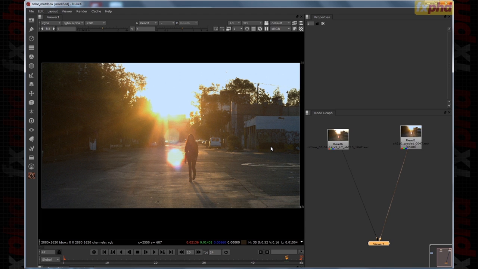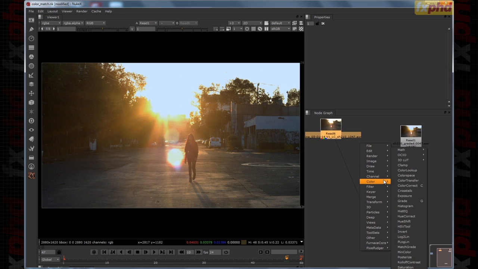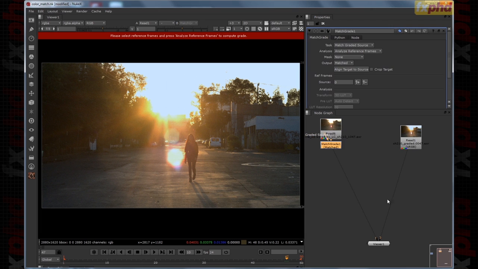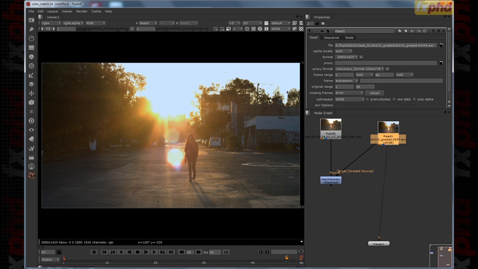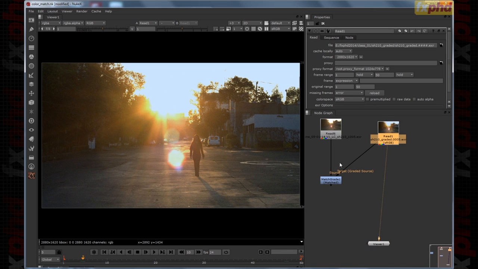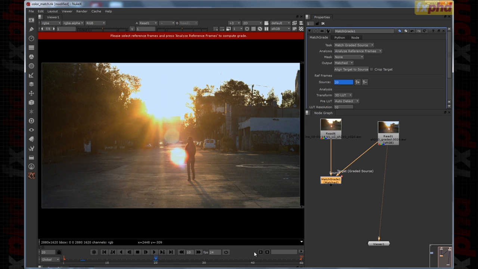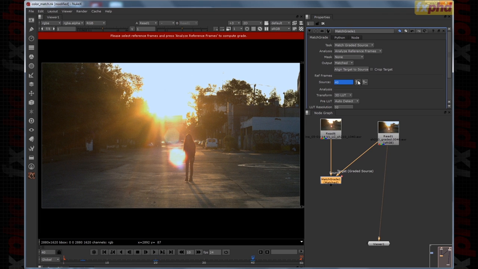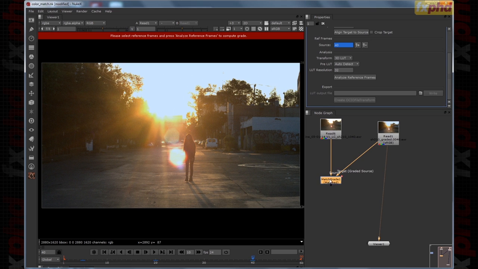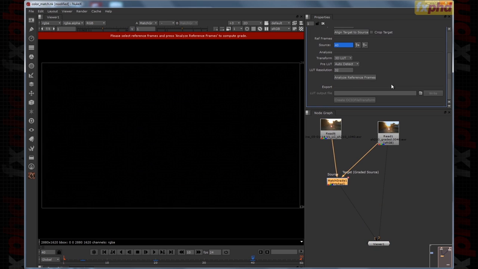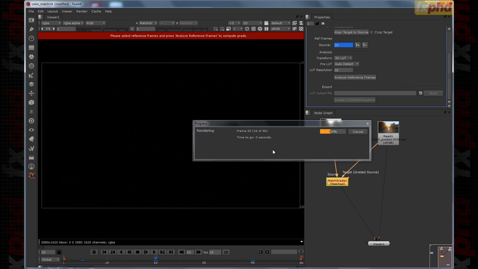And first, let's see what happens when we use the match grade node. So let's bring it on and connect it. And let's do the usual thing. Select 3 keyframes. And let it do the analyzing.